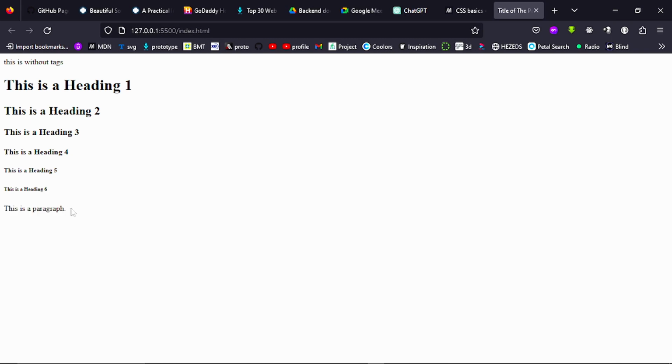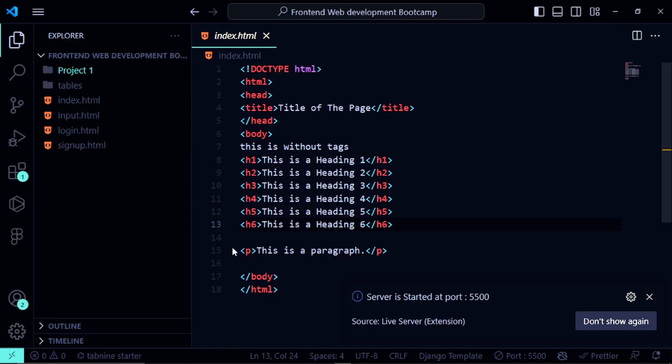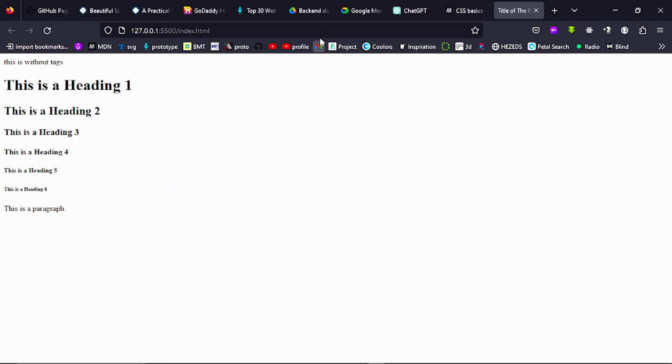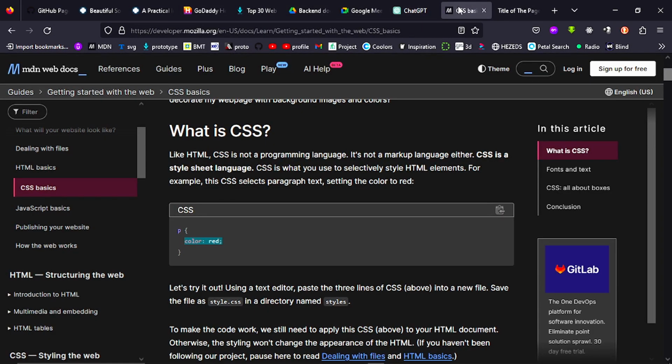This is the P tag. When we come to our browser, that's our P tag. So with CSS, we can select the P tag and give it whatever color we want. There is red and so many other colors. So let's try it out.